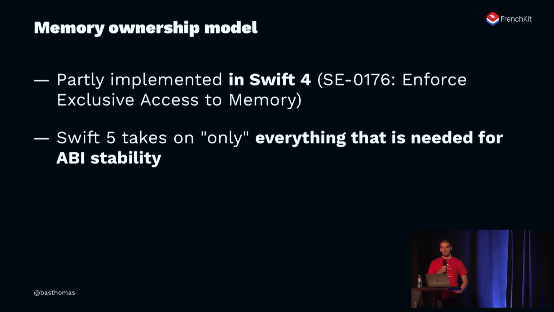Basically, what we want to do is tackle everything for ABI stability, like I said. And what this does, in the end, is it makes it impossible to modify a variable while it's being used or modified by another part of a program, which is most of the time not what you want, because then you can end up with some behavior or variable things that you don't expect.